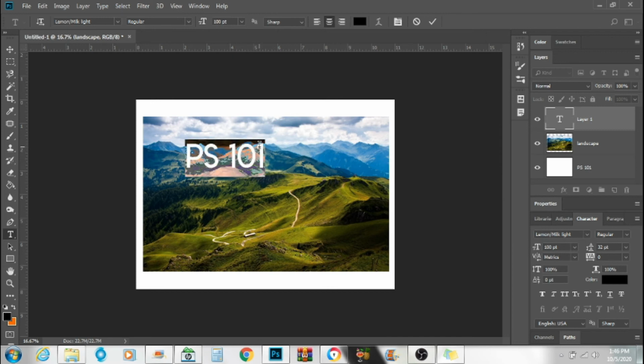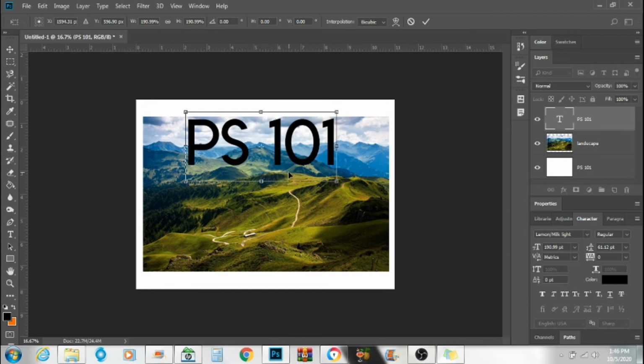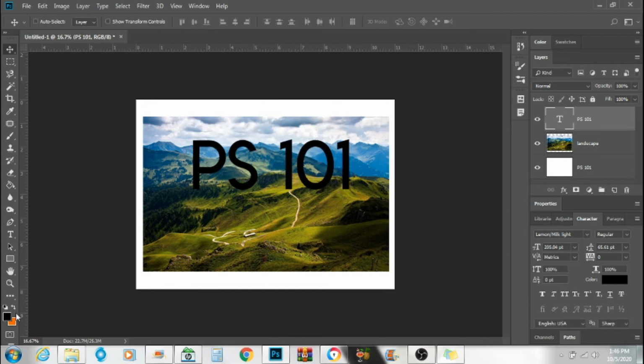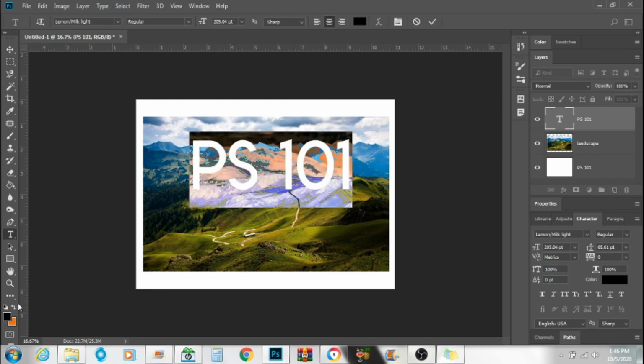And there we go. Another way of doing that is to hold down Control T, same thing like we did with the image, and you can increase the size manually as well. So it's pretty cool. Notice that right here it's black and orange. If I select my text box, it'll be black. I flip it to orange, so now it is orange.